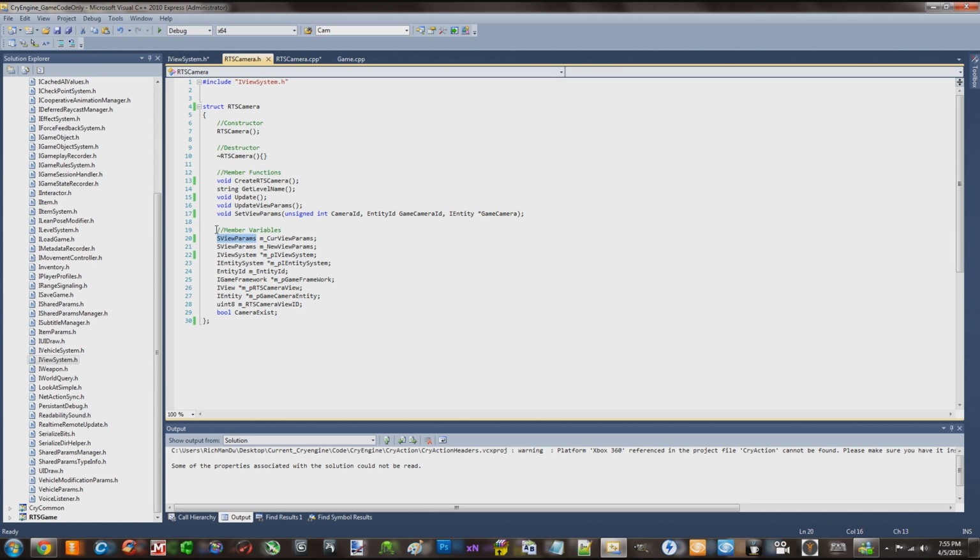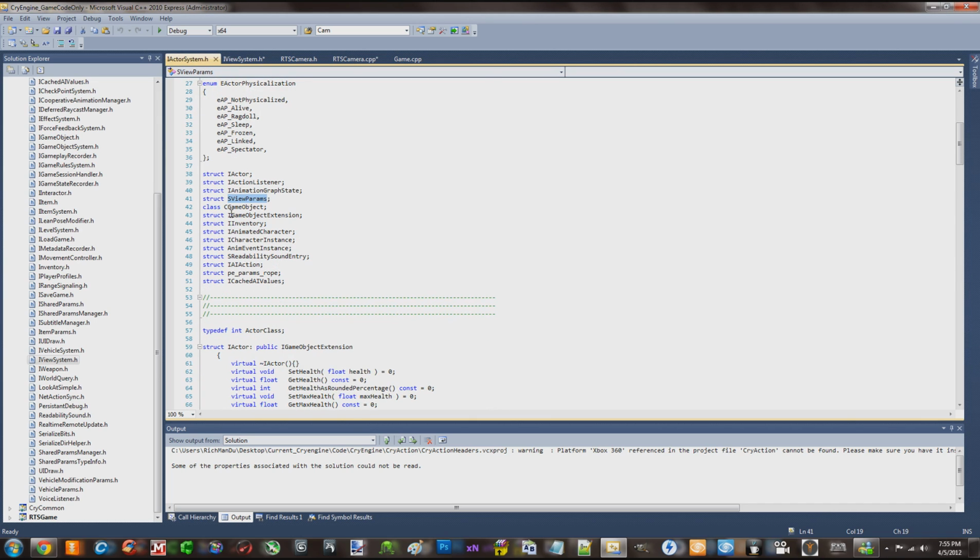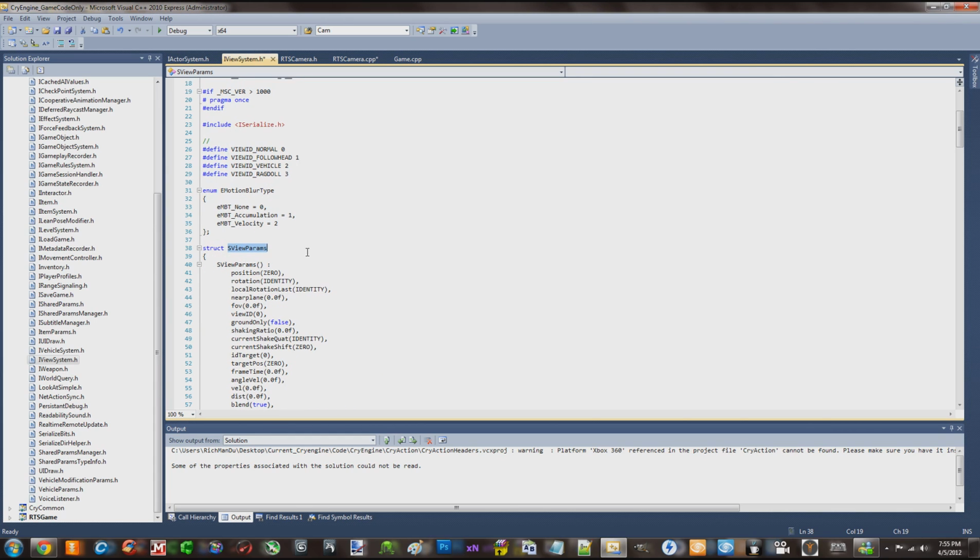Let's look at the SViewParams class. Let me right click on it, go to declaration. Well, let me go to definition instead. See? We have a struct or a class SViewParams and opening.